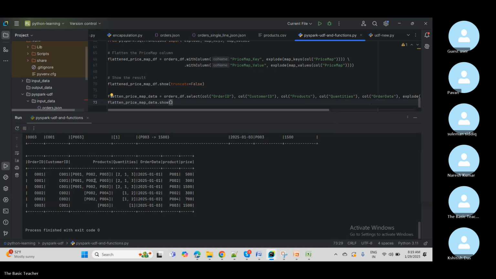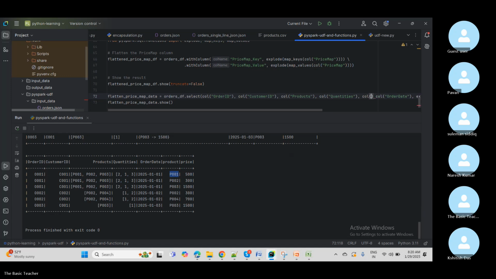Okay. Now, if you see, this is the data frame, products, and okay, for this product, I have not selected that price map. That's why we are not getting it.